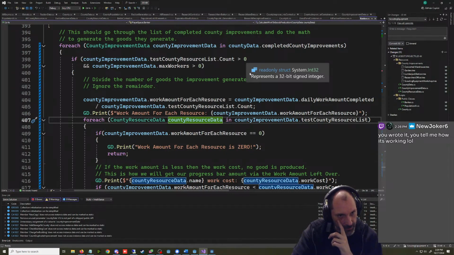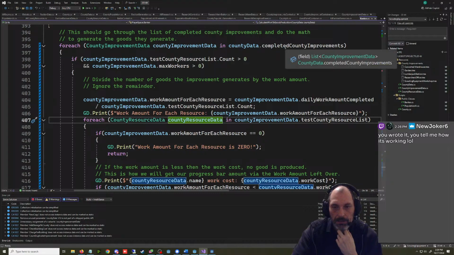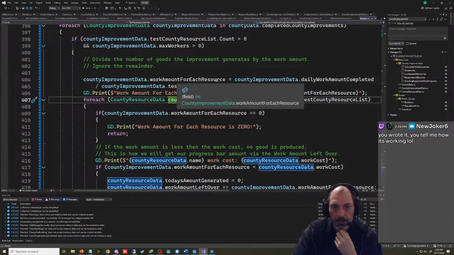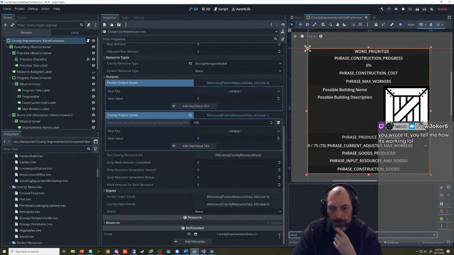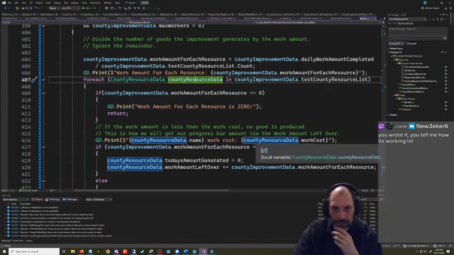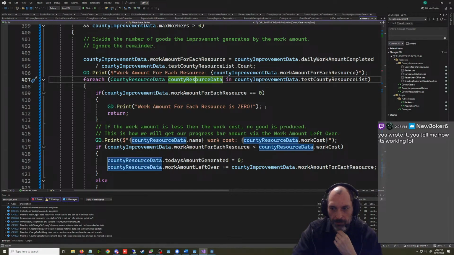Is greater than 0. Work amount for each resource is 55. So we know that that's working, and that seems like about the right number.